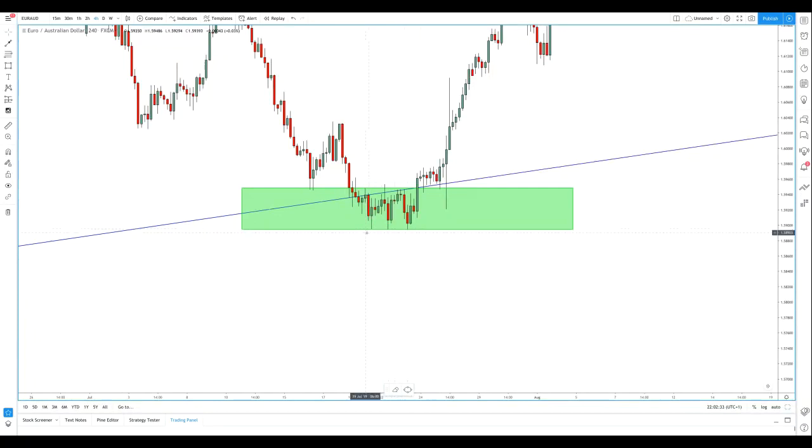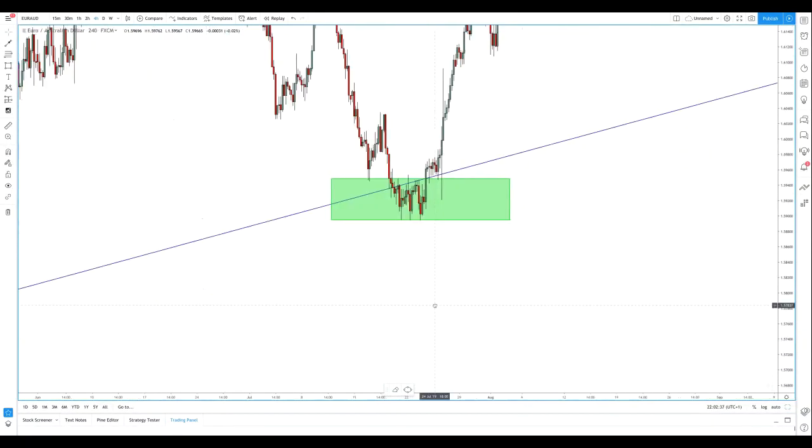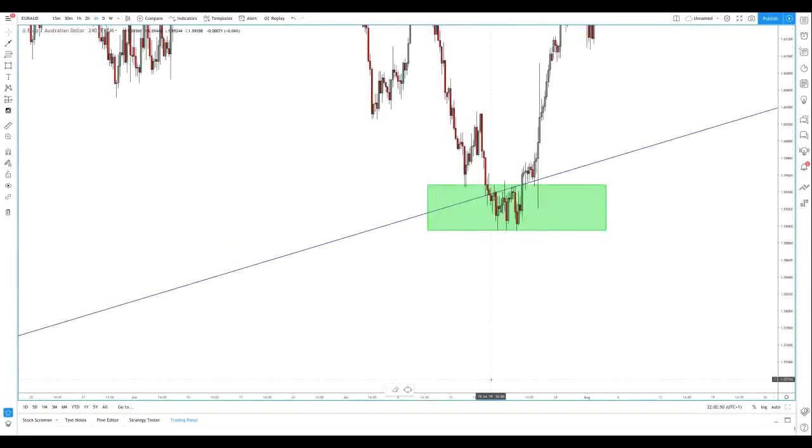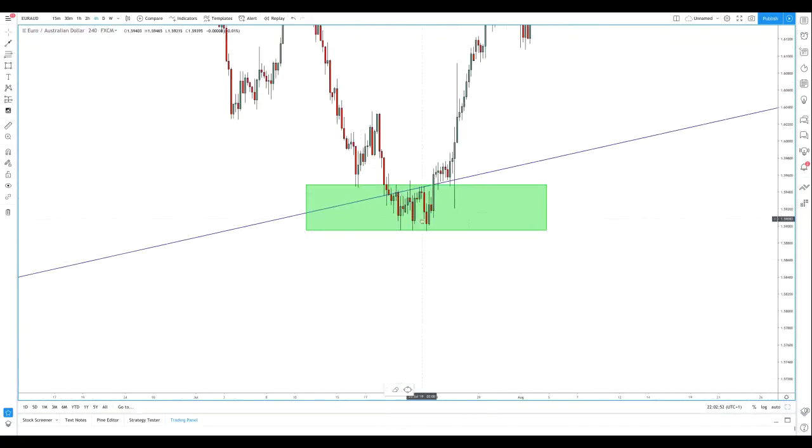So we had a triple bottom here, which was a nice confluence. So already we know that we've got a trend line here, trend line support. Price has tried to break through on the daily, but we know that we're watching in this area to look for buyers as long as we don't close below this highlighted area.